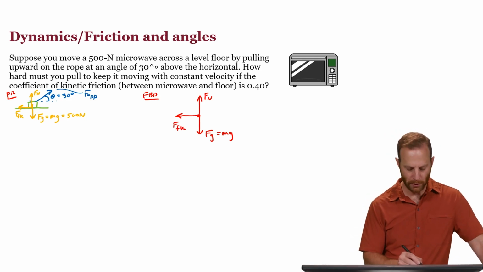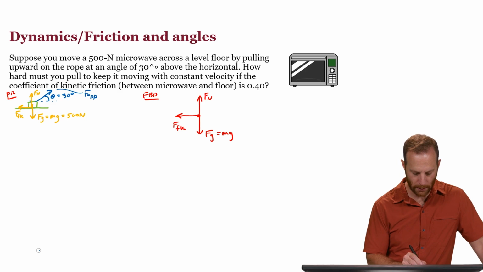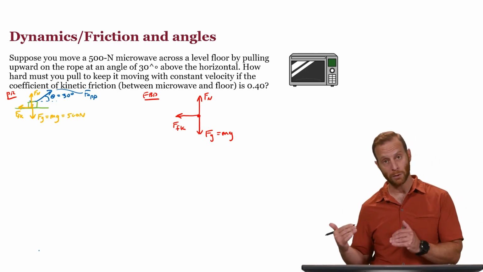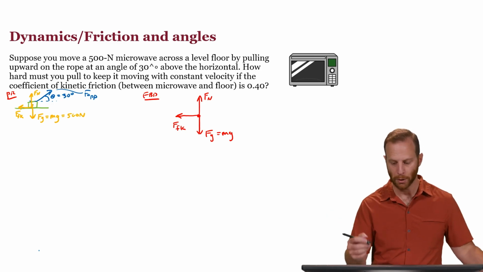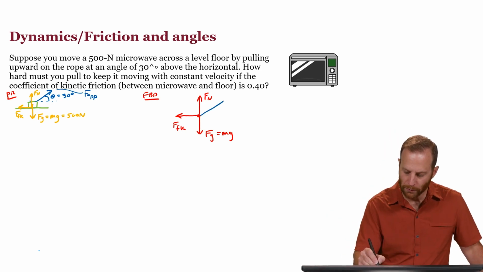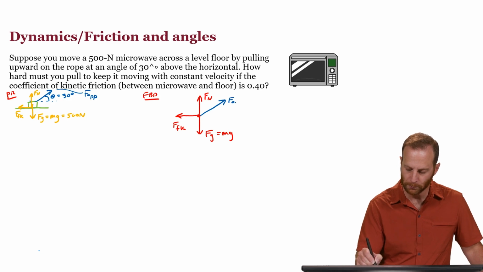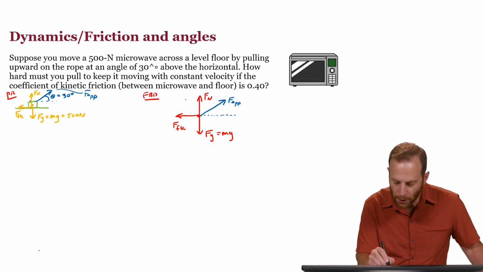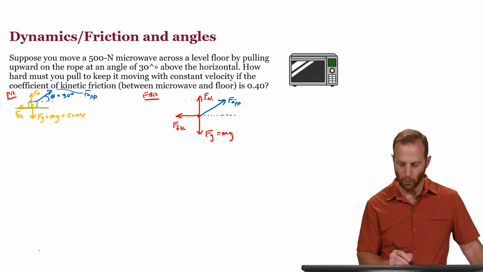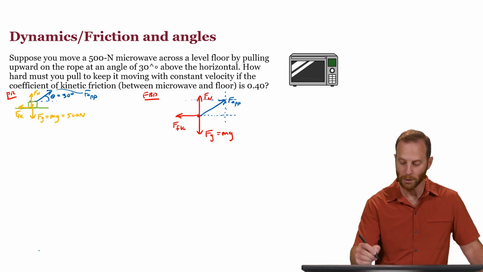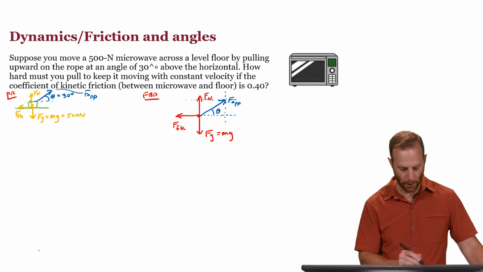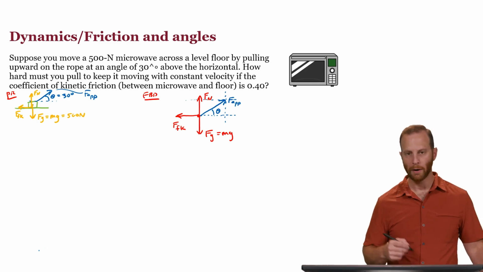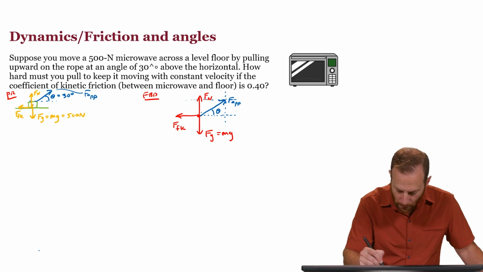The applied force points at an angle, and right away that suggests that we're going to need to find the components of that force so that we can either deal with the x direction or the y direction, but not try to do both at the same time. So if this is the applied force, then what I would suggest we do is throw in some dashed lines so that we can figure out what the components of that force are. Those components I'm going to draw in a different color. I'll put those in green, and then we're going to neglect the blue arrow that I've already drawn.